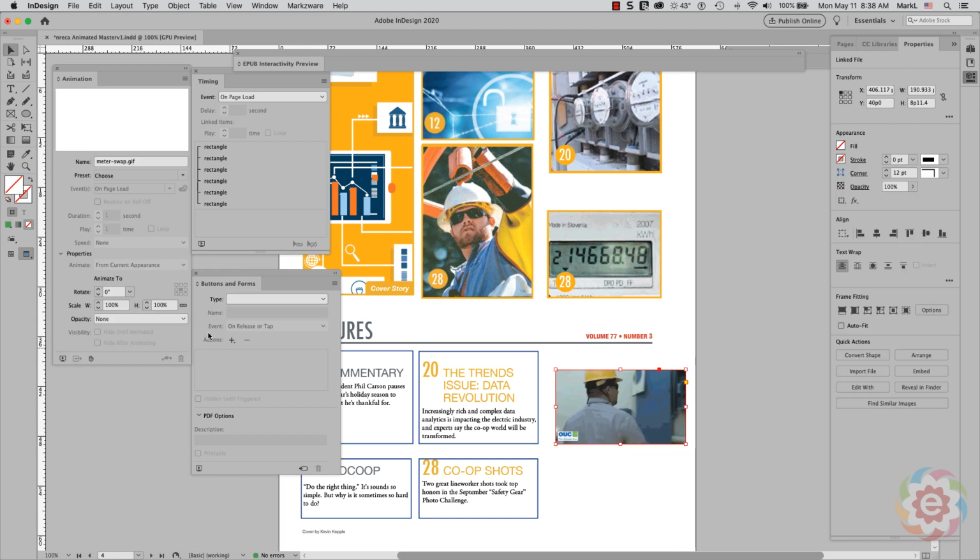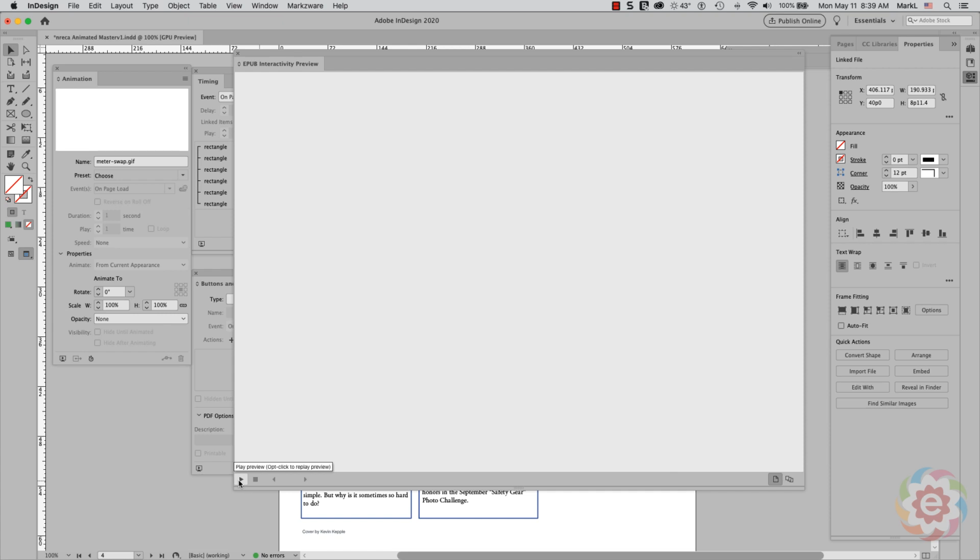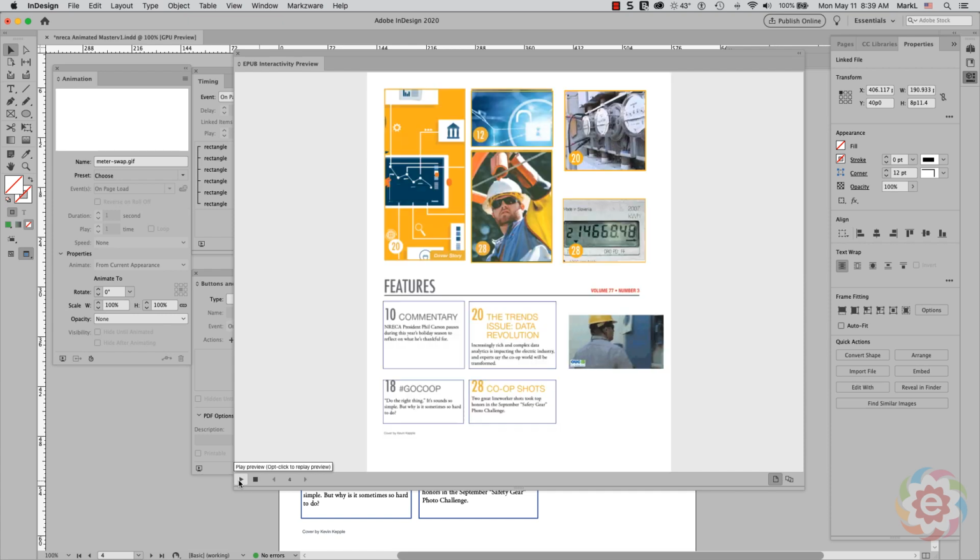Now let's go ahead and preview it and see if it does preview. I'm going to go over to the animation panel, and I'm just going to click on Preview. I'm going to clear this preview, then do this one because we added the video. And there it plays. Okay, so we put animated GIF in all of these positions just to have a little bit of motion and interest in the table of contents page.